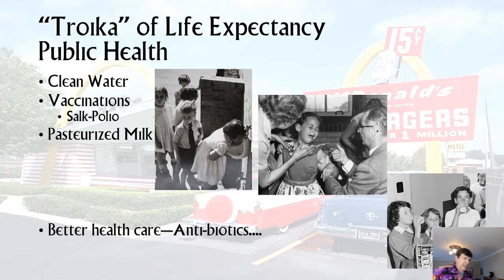Pasteurization saves so many people because you could get milk safely. These three things changed the world: public health, but also antibiotics, which came about in the late 1930s, but really started to be used in World War II. Antibiotics would be revolutionary. And by the 1950s, this solved so many issues.